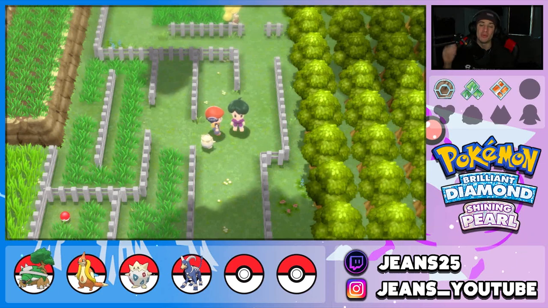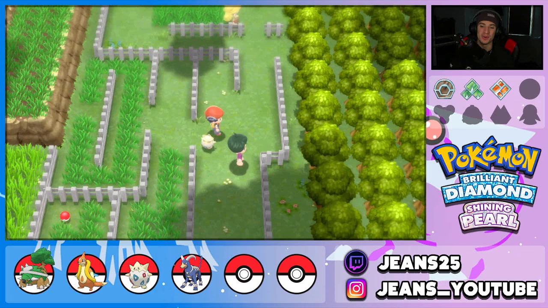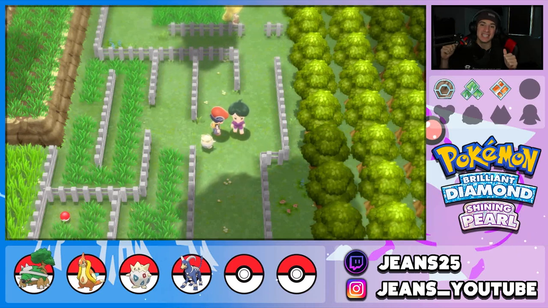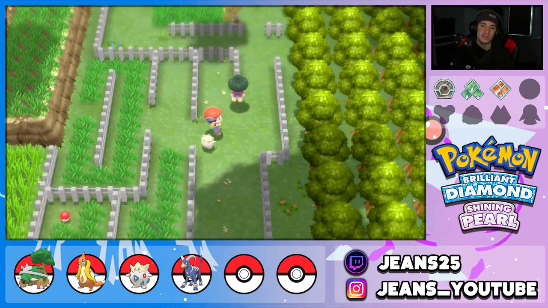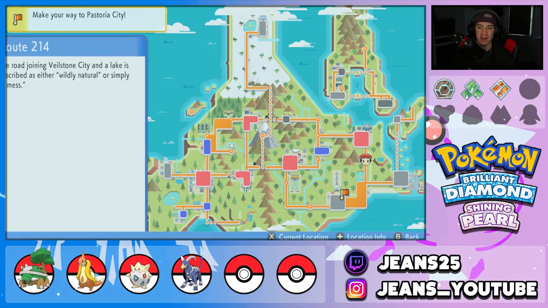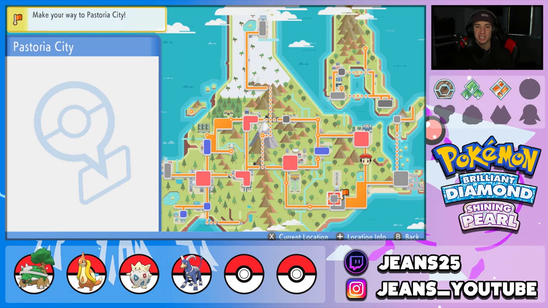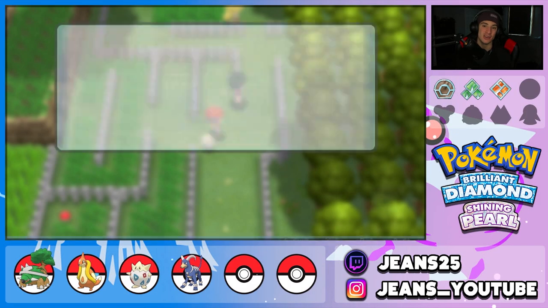We are back bringing you guys part 9 from my playthrough on Pokemon Brilliant Diamond and Shining Pearl for the Nintendo Switch. So guys, in the last episode, we made our way all the way to Hearthome City and completed the third gym. And in today's video, we are heading down this route. I don't even know what this route's called, Route 214, and making our way towards Pastoria City, where the fourth gym is. So maybe we'll be doing the fourth gym in today's video. We'll see. Depends how quick we can get there.